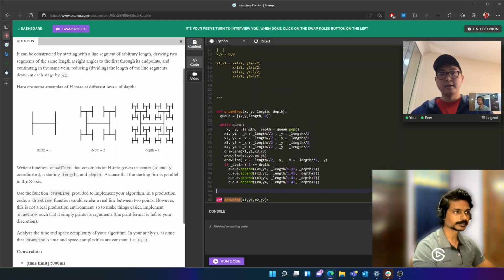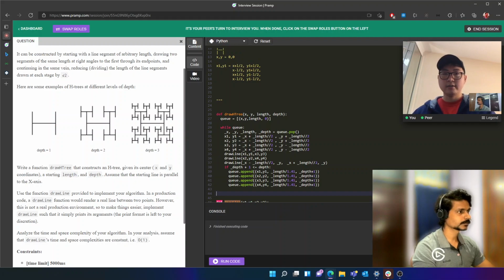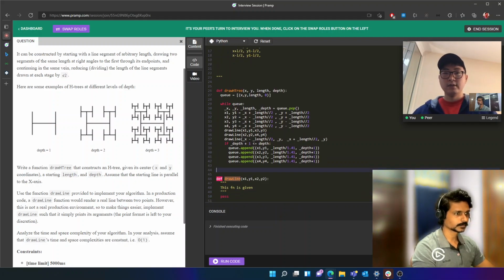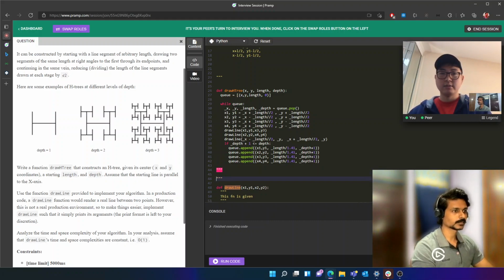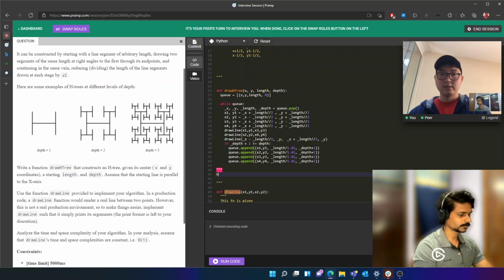Let's start with depth 0. So what would that come out to be? My x, y is 0, 0. Let's assume the length is 16 for now, and depth, let's take it to 0 and see what happens.